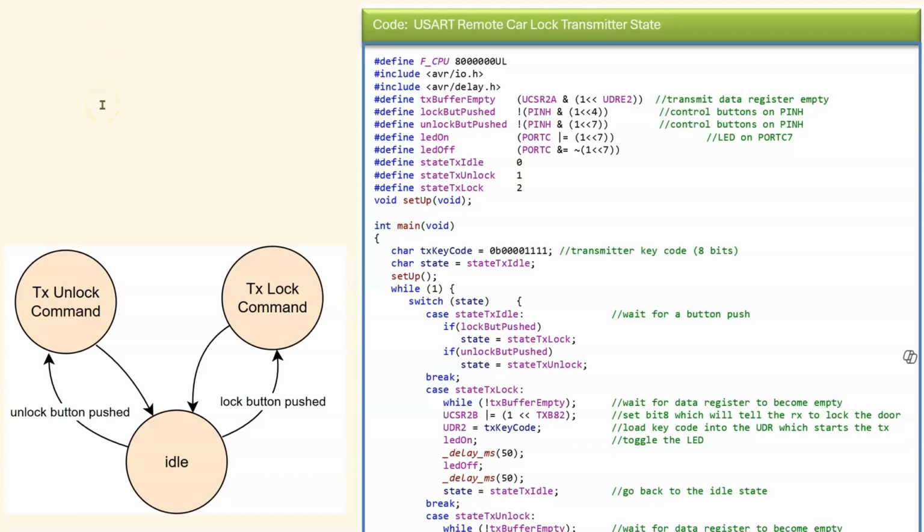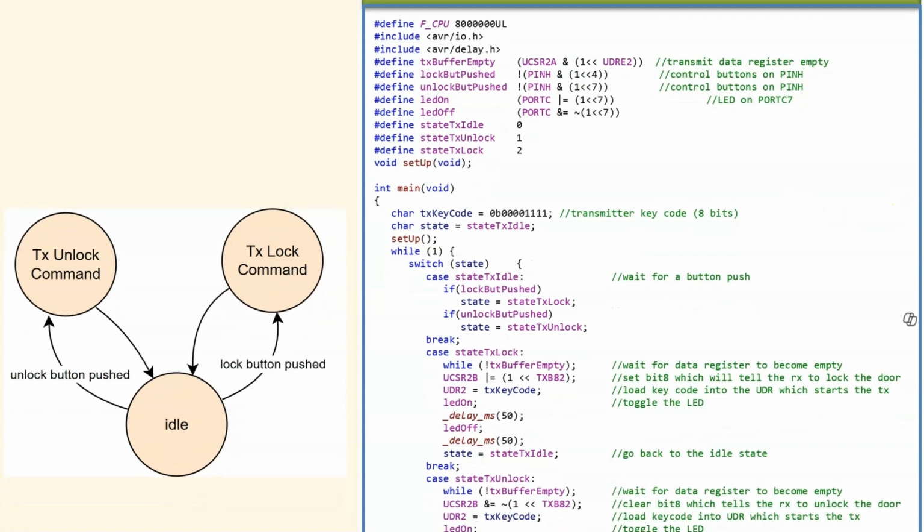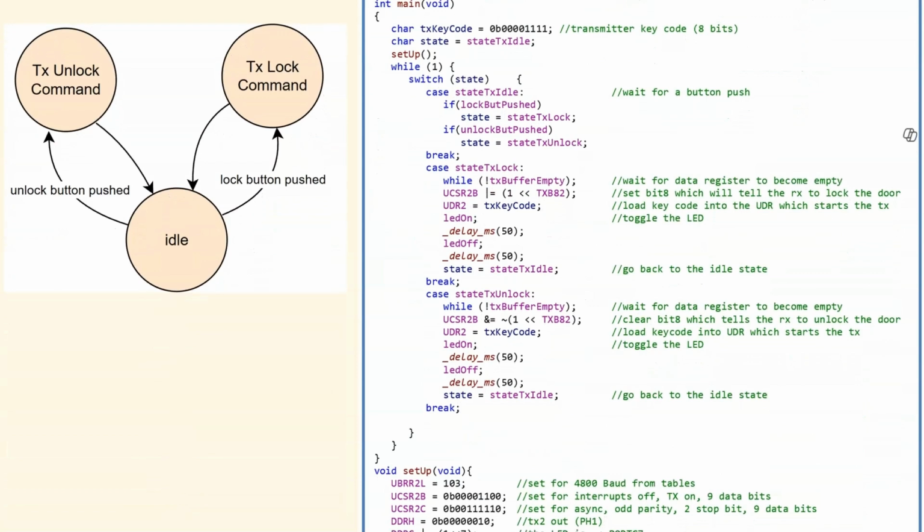Looking at the C code, we have our defined statements, and we are looking at our state variables or constants here. If we scroll down to our main code, we have the transmit key code, we have a state variable, and we have a while(1) and the switch.